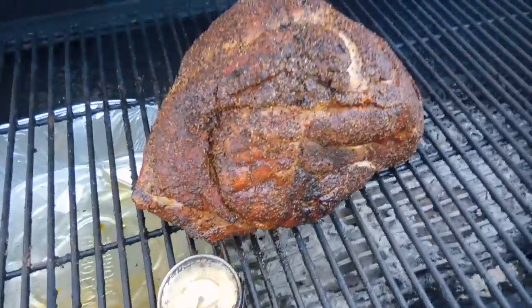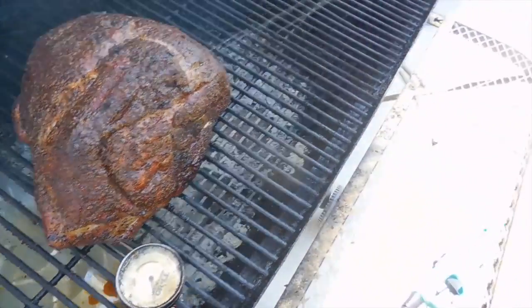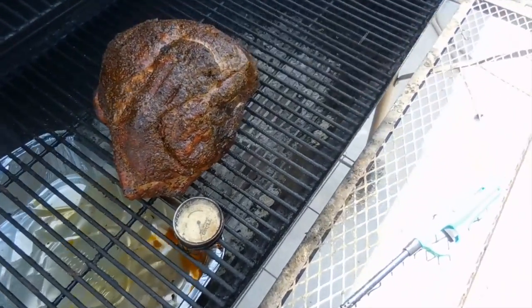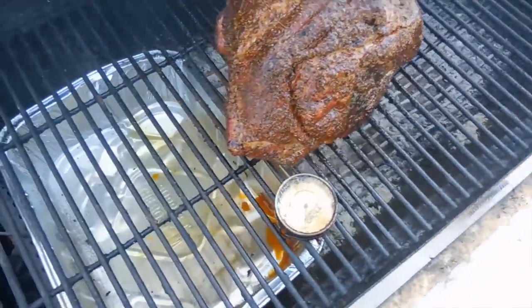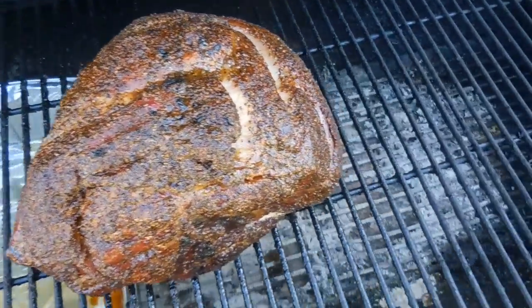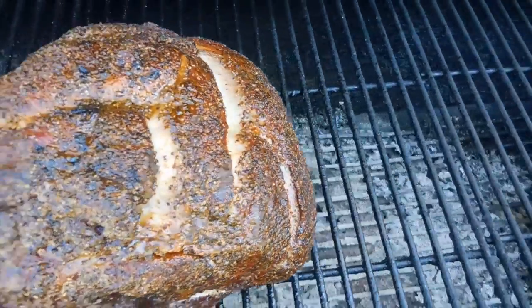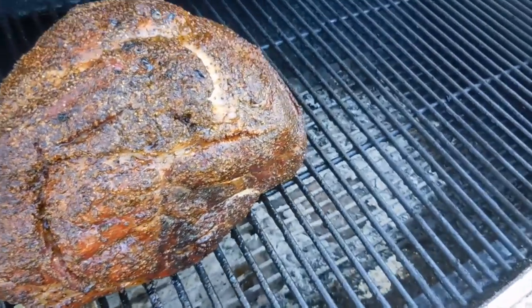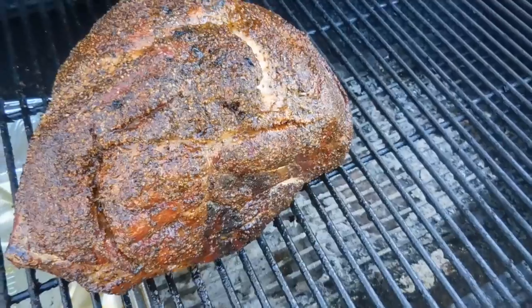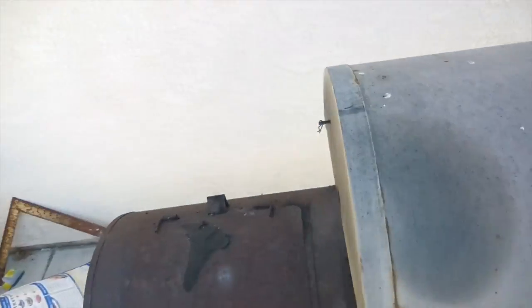Alright, so I'm checking it after about an hour, hour and a half on the grill. I'm going to spritz it with my apple cider vinegar and water. Keep it moist. Alright, keeping that temperature up around 275. You see how the fat's starting to split? Yeah, looking real nice. Starting to get that bark on there a little bit. See that right there? Alright, there you go. We're about an hour into it. Still got a long way to go.